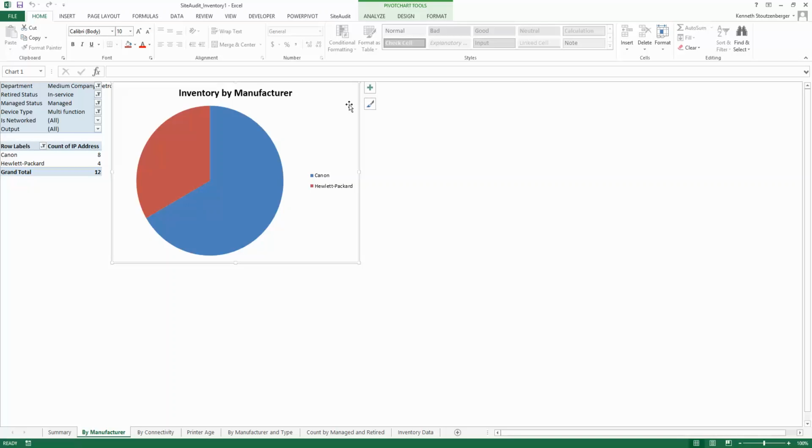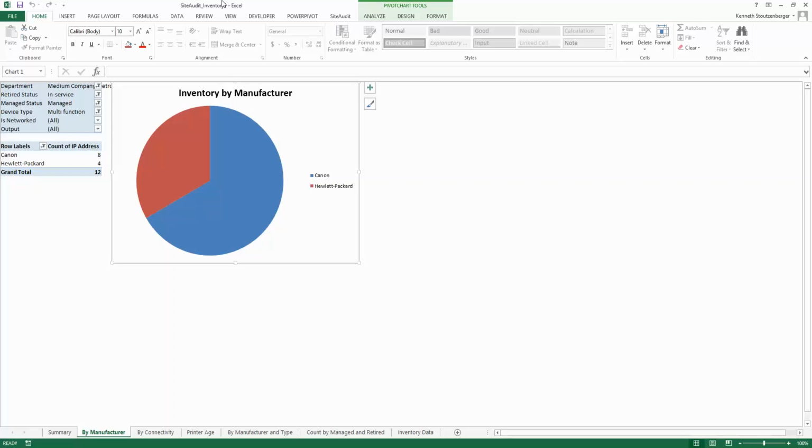Then from within the analyzer, any type of filtering you do will automatically be applied in PowerPoint or Microsoft Word. So that's very powerful, especially if you've created a presentation for a customer and you're a hosted administrator and you want to do a similar type presentation for another customer. You don't have to recreate your presentation.